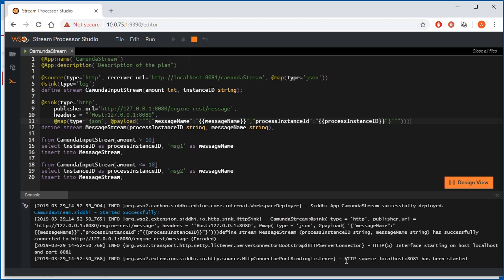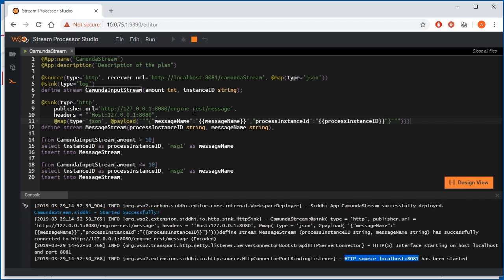The application is started, and we can see that now the application is listening at the port 8081, and it is listening for events in this Camunda input stream. So now if we try to create a new process instance, setting the value for amount to a value above 10, then the CD application should generate back an event with message 1.